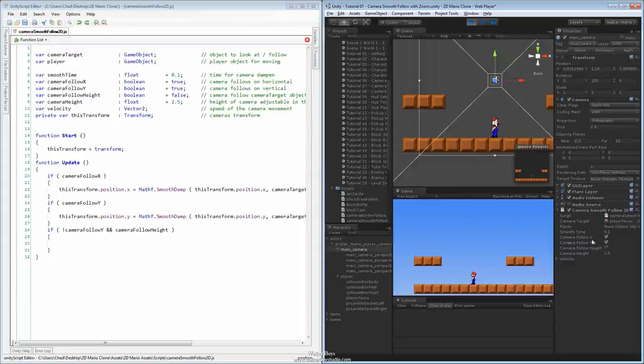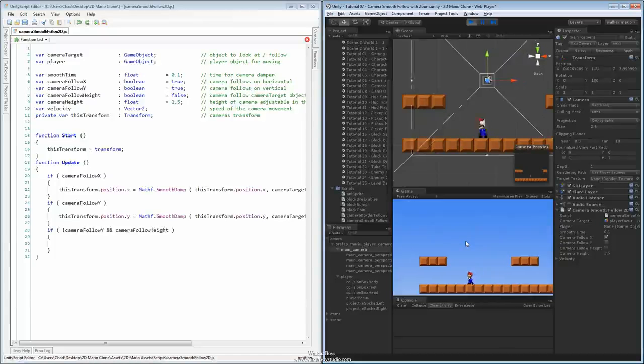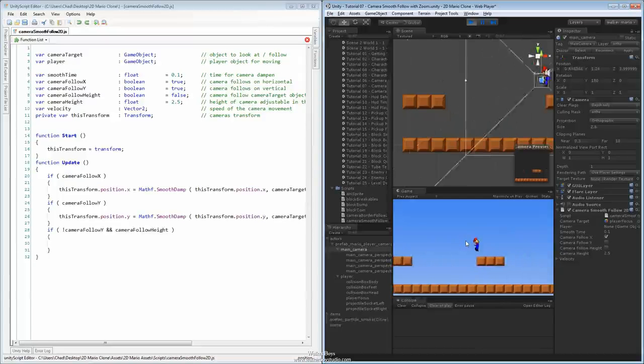We also have the ability to turn these on and off whenever we want. So for instance, on the camera follow, say we don't want it to follow the Y anymore, all I have to do is uncheck this one, or within script, I could just set that one to false at any point during the game if I wanted to make sure that the player only followed the X-axis. And the same goes with the X. If I was to turn this one off, we now have a static camera that doesn't move at all inside the scene, and it's just going to sit there in the one spot.